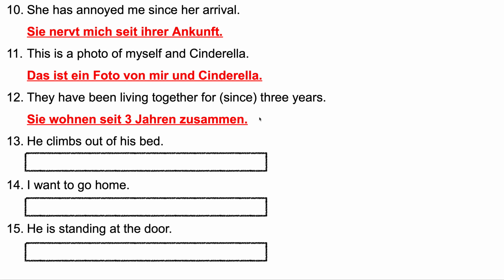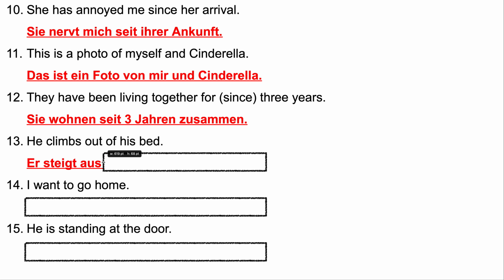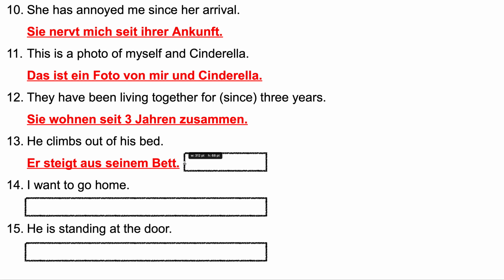He climbs out of bed. Er is the word for "he," so we start off there. And then we have "climbs," which is steigt in this particular instance. "Out of" is "from," in this case, but he used to be in bed, and therefore we have to use aus. "Bed" is the word Bett, B-E-T-T, and it's a neuter noun, das Bett, so we use seinem Bett. Er steigt aus seinem Bett. He climbs out of his bed.